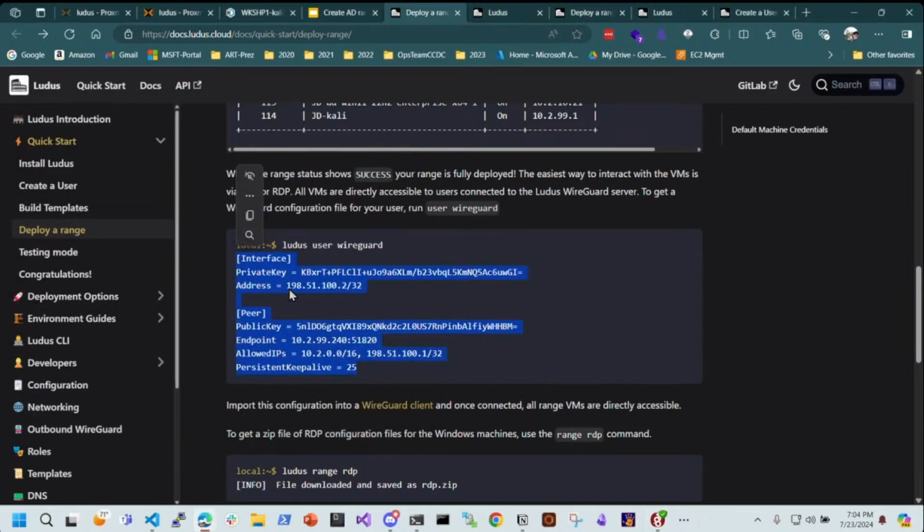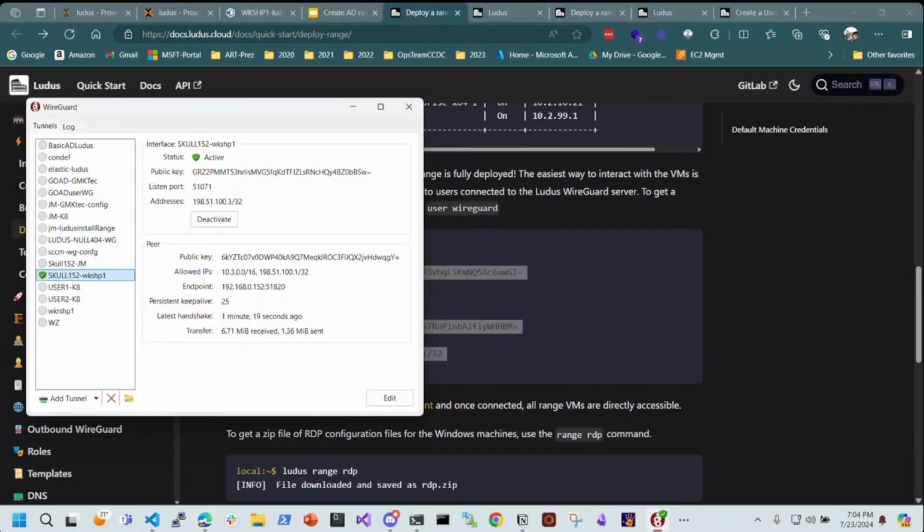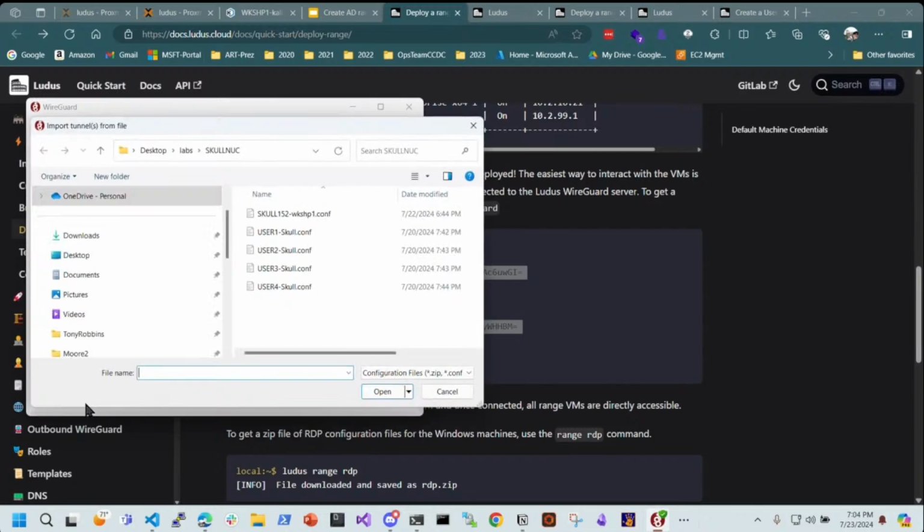You just do that as a .conf file, name it whatever you need to, and then add the tunnel. As you can see, I have separate users. Each user, 1 through 4 here, has their own Ludus VPN into their own range if they build out their ranges.